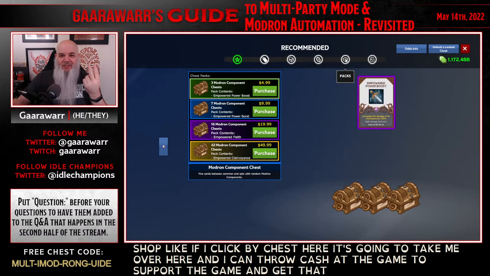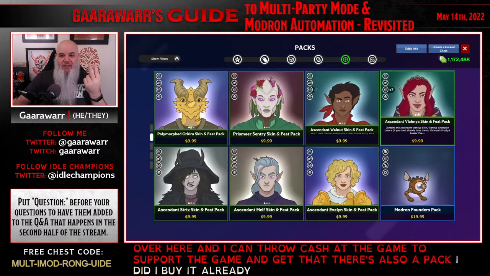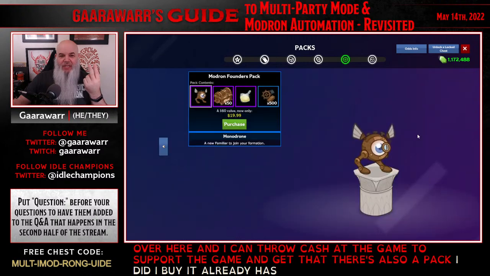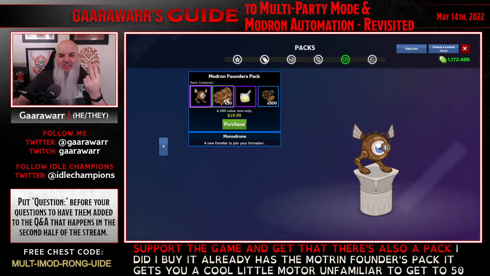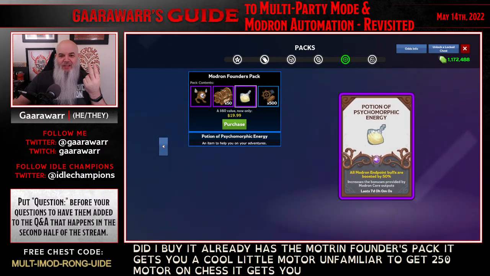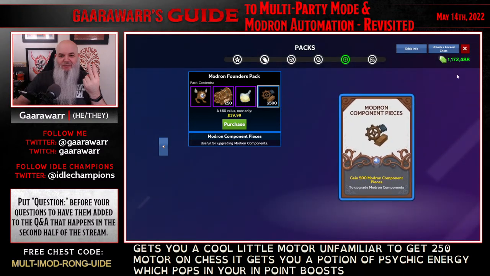And get that. There's also a pack. Did I buy it already? Nope, there it is. The Modron Founders Pack. It gets you a cool little Modron familiar. It gets you 50 Modron chests. It gets you a potion of psychomorphic energy, which buffs your endpoint boosts, and it gets you some Modron component pieces.